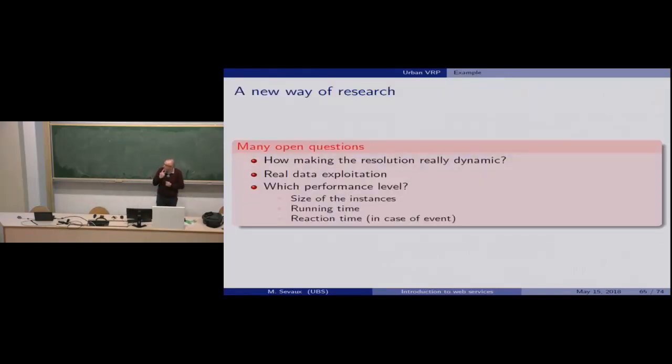So we still have many open questions. How do we make the resolution really dynamic? This is very complicated because you need to have real data available in real time. For example, vTraffic, before being called vTraffic, was an open platform. It's not open anymore because they saw that there is a market for that. So you can use it as the website I've shown you, but you cannot have an API to collect information.